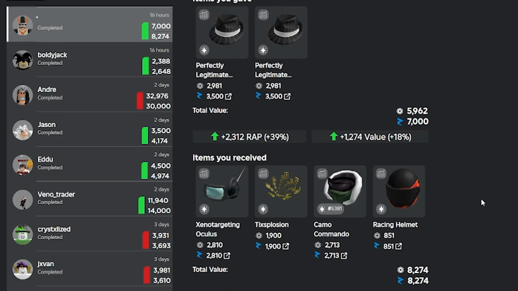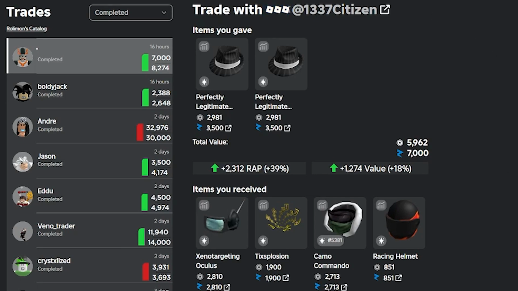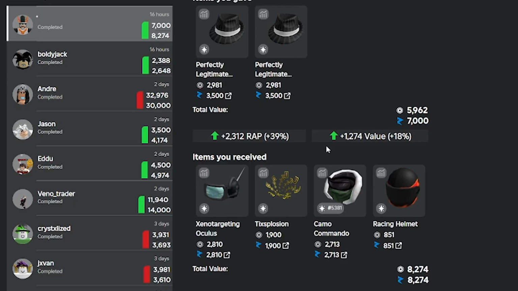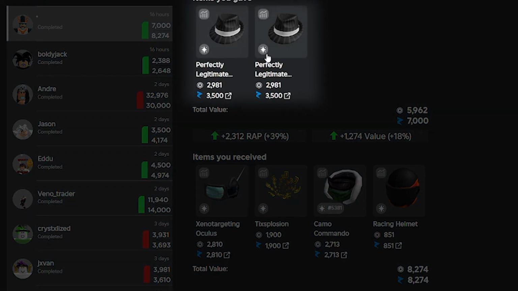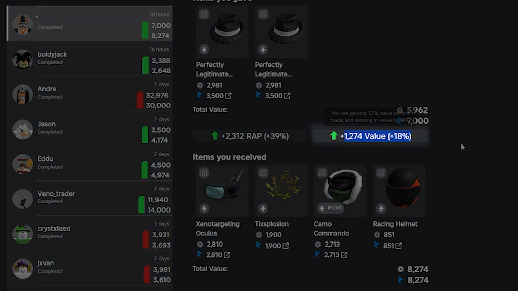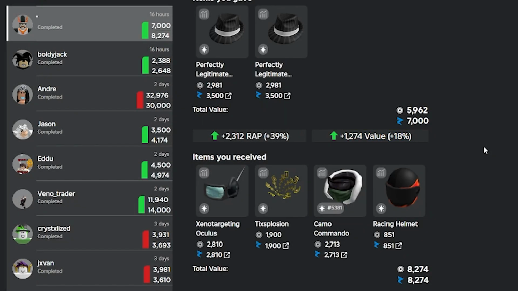Alrighty, and the last trade I want to recap is with Roblox, or 1337 Citizen. Okay, I just want to make sure that was spelled right. We gave 2 legitimate business hats for Zendo Targeting Oculus, Tick Explosion, Camo Commando, and Racing Helmet for a 1.2k overpay. So this is really good for me because this is basically a 600 overpay on both legits, when you can probably easily get a legit for like a 300 overpay right now with wrap, and getting 600 on both of them is really good, especially since I get 2 of them.